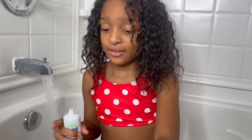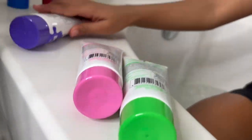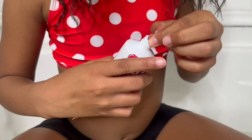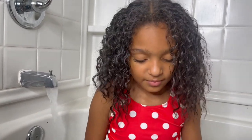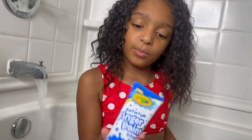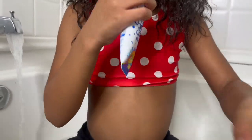Guys, it just squirted out. Guys, that's actually a nice color. It smells like a lollipop, like the green apple. Okay, so we have three colors open. Time for red. Strawberry. Last one. This is blue. My blueberry.